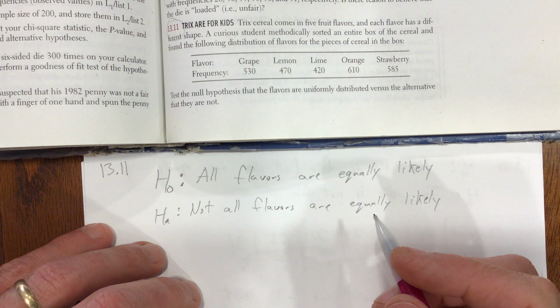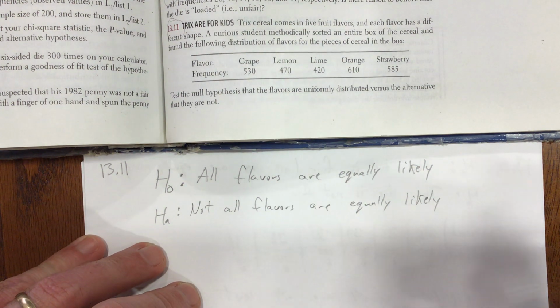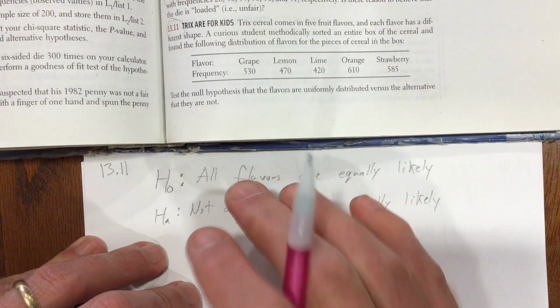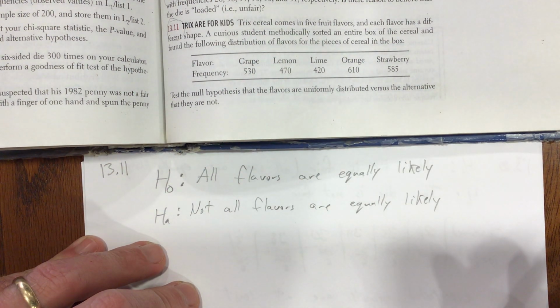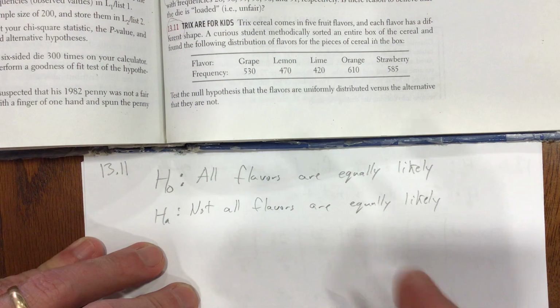I will sometimes see students do something like, well, I don't want to show you something that's wrong, so I'm not even going to go there. But realize, always write it in words, okay? Because sometimes students say not equal, not equal, not equal, not equal for every category. And that's not the case. We're saying at least one category is different, okay? Not that every category is different. We'll accept anything that shows a difference.